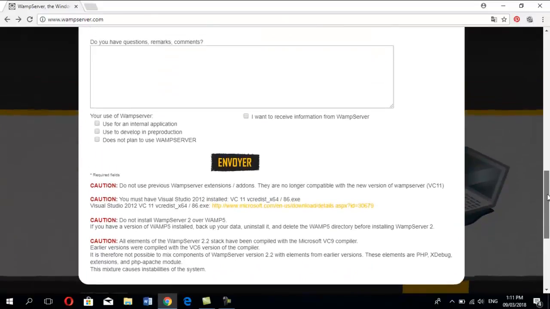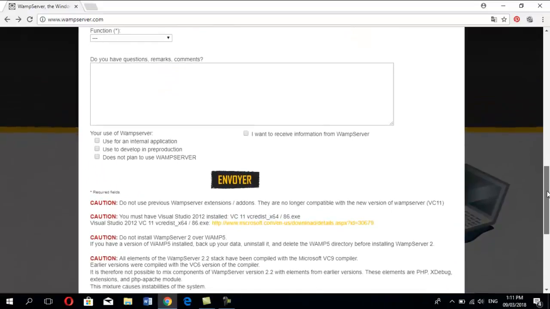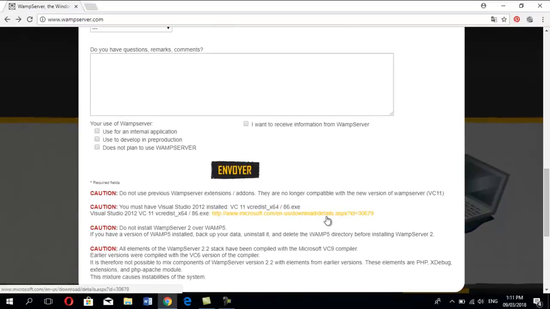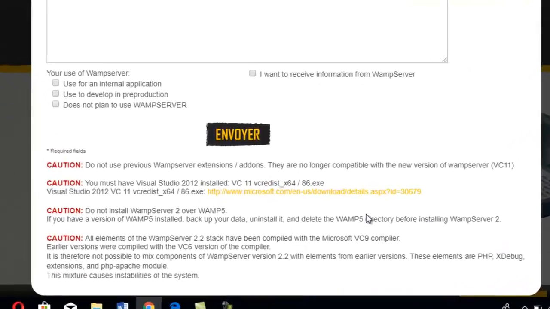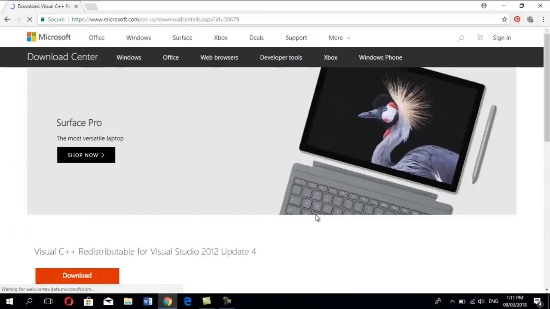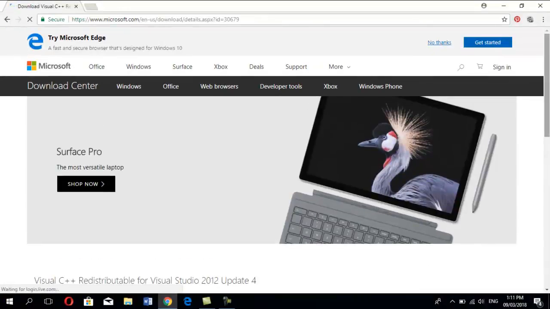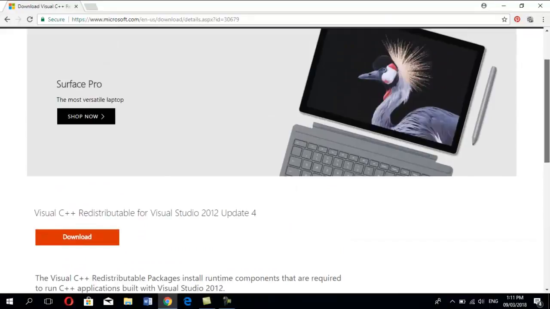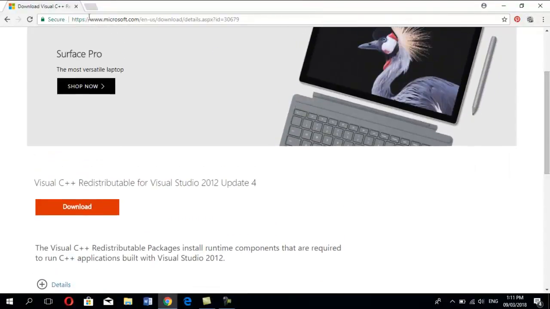Here you will see a pop-up box cautioning you that if you do not have Visual Studio installed on your machine, visit this link to download and install it. And it will bring you to this website where you could download Visual Studio.